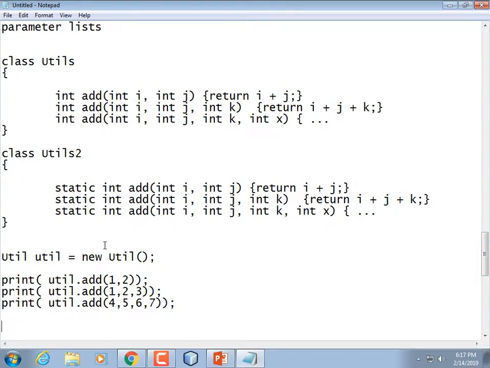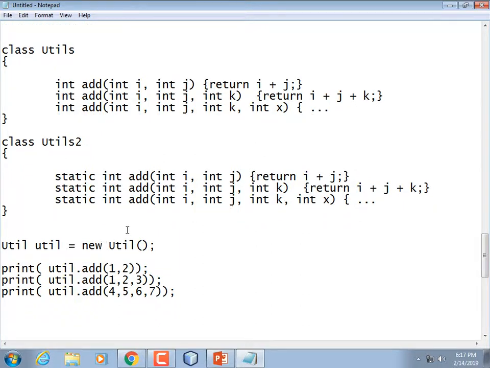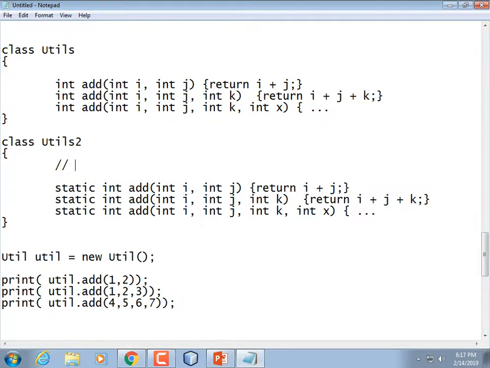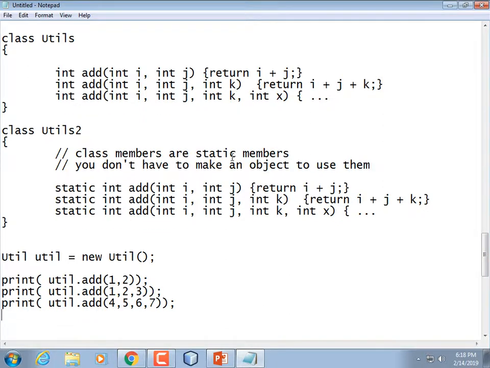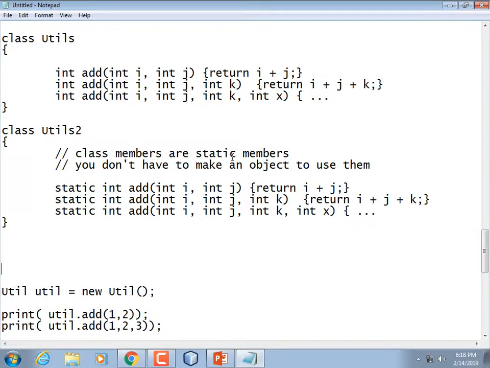Thank you. Okay, so now that I have these utils declared as static, that makes them class members. Class members are static members. You don't have to make an object to use them. So to use those guys, I don't have to create a new object.